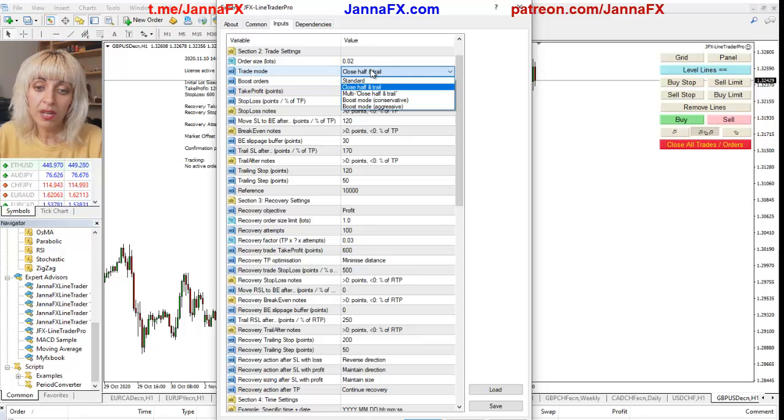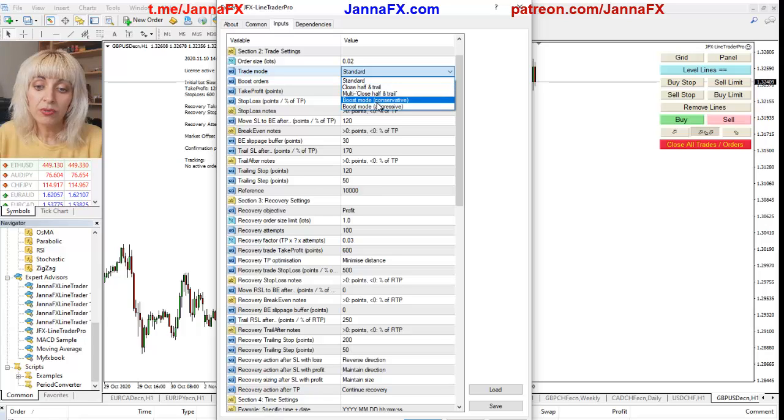Now we do have some other new settings in here. For example, there is another setting called standard. That one means that if you place the take profit, the standard will go for that take profit. It will not split the lot, it's just going to go for the take profit. But with this one you can also set up a trailing stop or anything, but it will go for a specific take profit. So that's the new feature. Before, we were placing a minus on the take profit, so now you don't need to do it. You just change to standard or close half and trail.